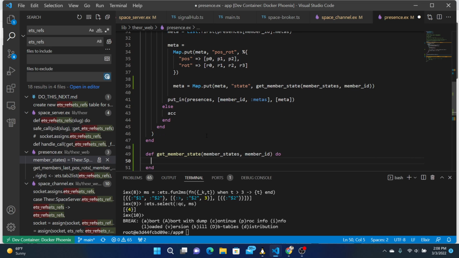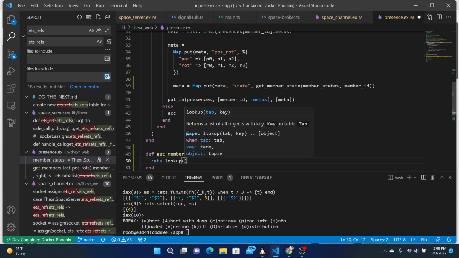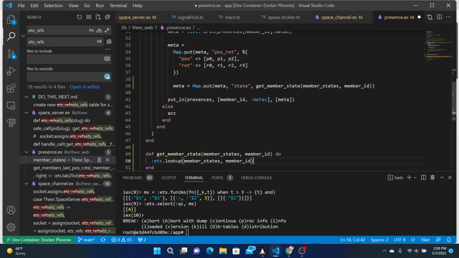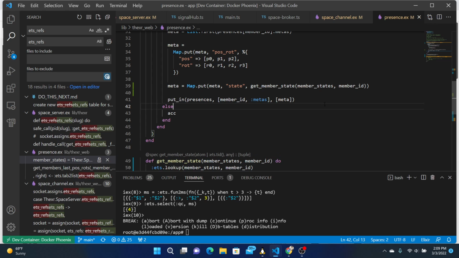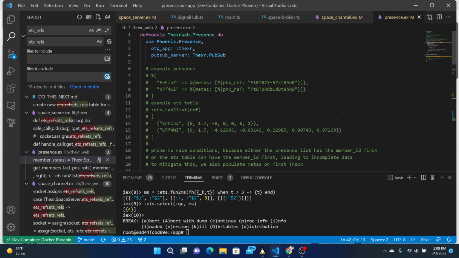Here we'll use ETS lookup from member states, and you'll get the member ID, and that's the value. Which needs to be a tuple, something in a map. Okay.